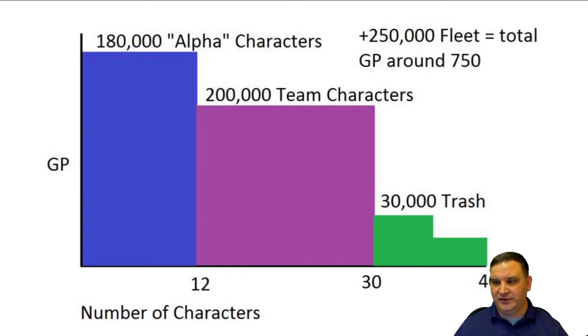So with all of this stuff in place, if I develop these alpha characters and the team characters to support them with the fleet behind them, we're looking at about 750,000 galactic power. So we're already going to be in 1 or 2 divisions below where somebody who just unlocked the Hyperdrive Bundle is going to be, and we're not going to catch them for several divisions of the Grand Arena.